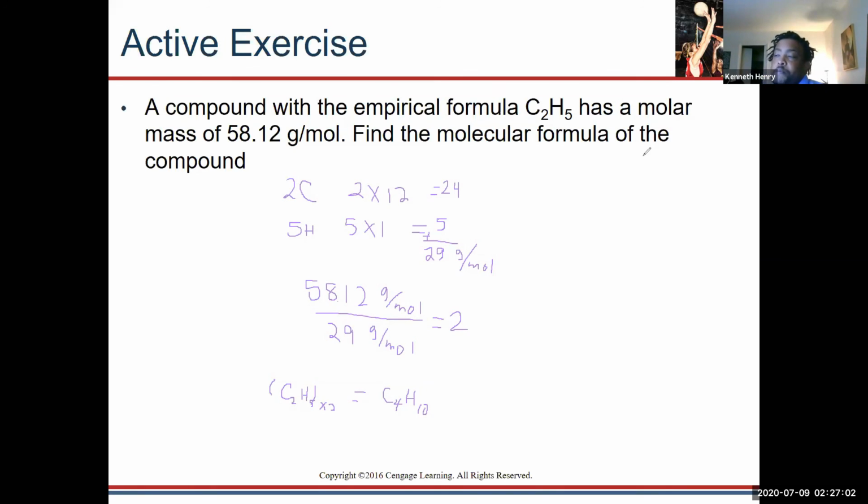Okay. So, are you guys comfortable with this? Yeah. Okay. Good. So let's talk about balancing equations. You guys remember we talked about that the first day of class? We were balancing equations, right? You guys remember that? Yes. No.